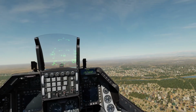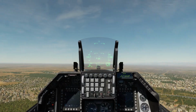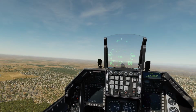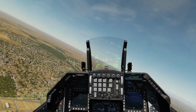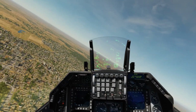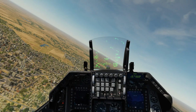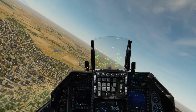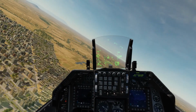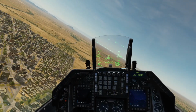It seems like the trim doesn't want to respond when you're trying to set the plane up for on-speed AOA. Sometimes I have to give it multiple turns of the trim, clicks of the trim. It's good. So I'm managing on speed by backstick pressure on the stick as well as throttle movement.